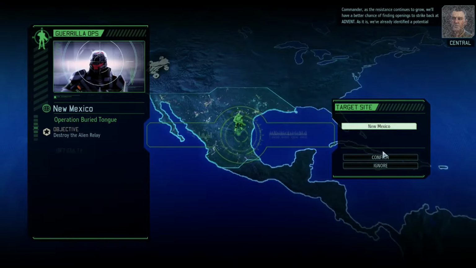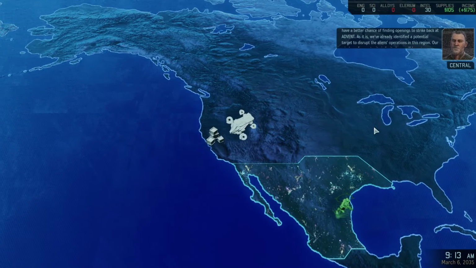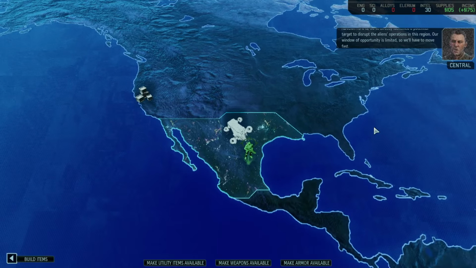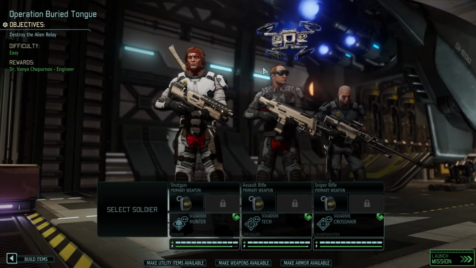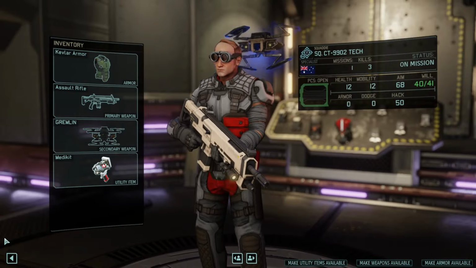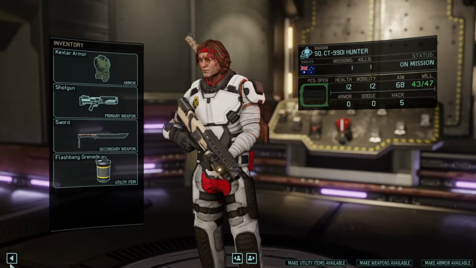So here we go, we're going to review these targets, and we can get an engineer from this. I just have to destroy the alien relay, that's fine. You know what, that's good. For this first episode, which will be up until I finish this mission, I will just be using the main guys, so that means you're not coming. But these three are here, so I will give Tech the medikit, which is good, and I will give Crosshair, I think, no, I'll give you the flashbang, which is nice.